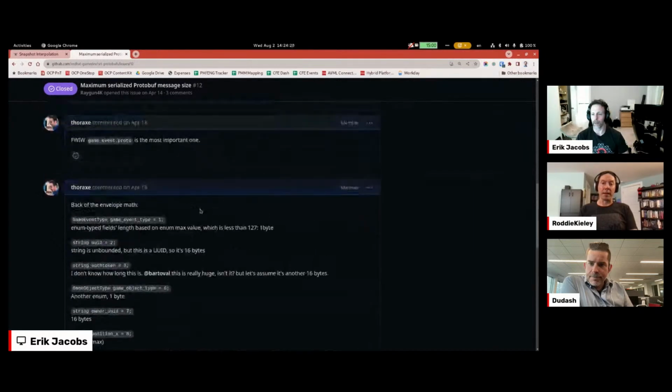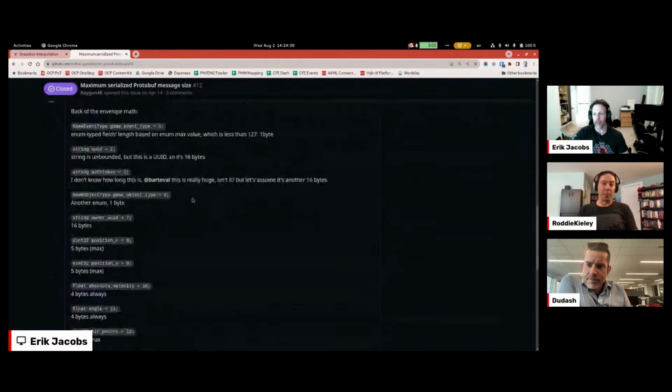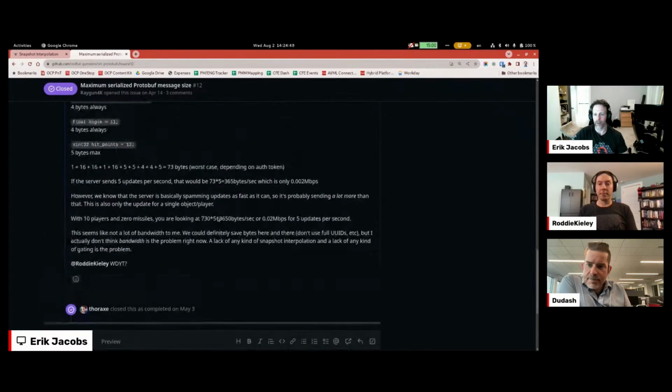Right, so here you were calculating the back-of-the-envelope math of the bandwidth, which is based on some post. I think it's this Stack Overflow thread that breaks down the size of each type. Yeah, and so I went through each. An enum is 1 byte, and so on. The worst case scenario ended up being like 73 bytes per player. And so anyway, more math, and it was like 0.02 megabit. It's just a tiny amount of bandwidth. So it's really not a problem.